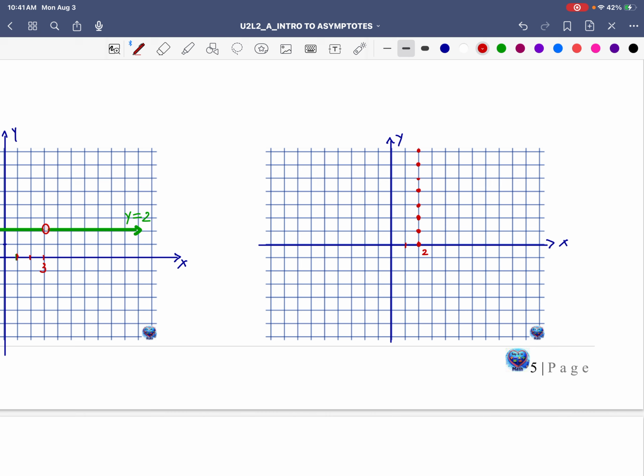At all these points, as you can see, at this point x equals 2, and this one here in the negatives. Also, at these points in between, and maybe we should say at every single point in here. And if you were to actually count all these points where x equals 2, that will form a vertical line. Now, the vertical line that is formed at the restrictions is called the vertical asymptote of the function, because the function will never be able to cross this line, or as we call them, this asymptote.